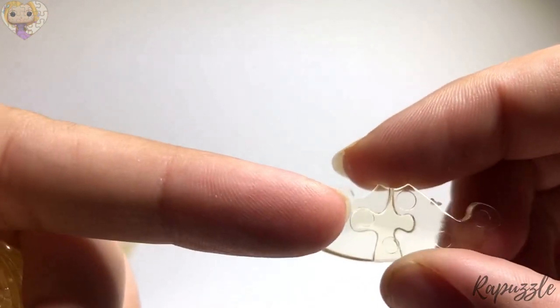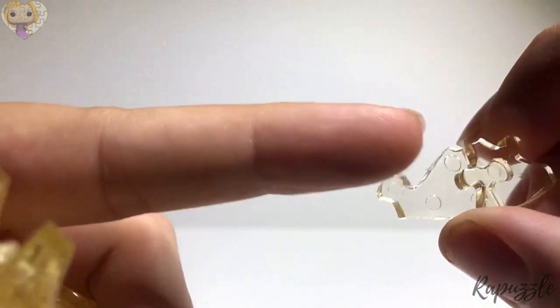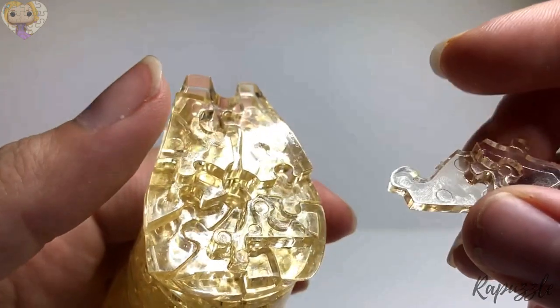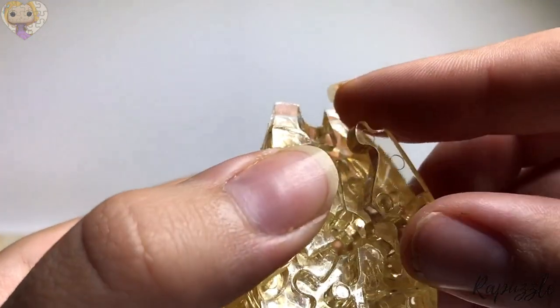Next piece, it has two going out and two going out on the other side. With the smaller side facing down, it'll connect to the right.